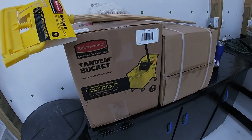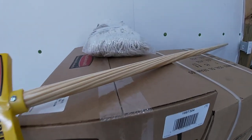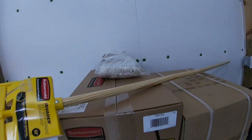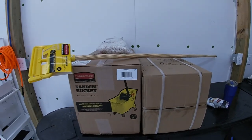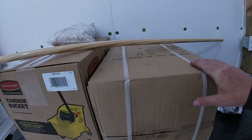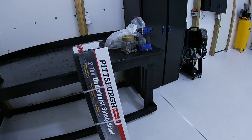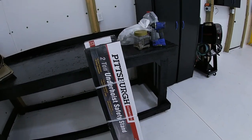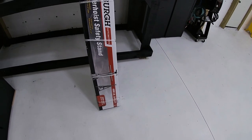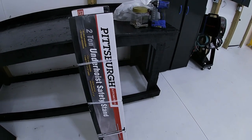We may not use them all the time - we'll see how that goes - but I wanted to get them to help with the learning curve of using the lift. So we're going to unbox this stuff and show you what we got. For a mop bucket we went with the Rubbermaid bucket with the ringer built in and a wooden handle loop mop. Our five-gallon oil drain dolly is in this box. We went with Harbor Freight Pittsburgh 4,000-pound capacity jack stands - they look pretty heavy-duty made.